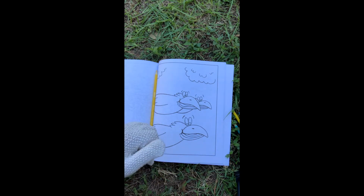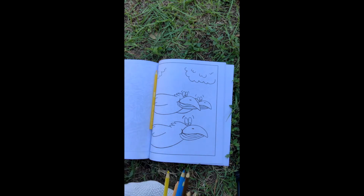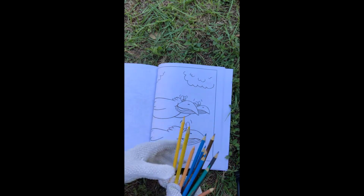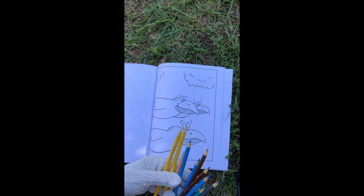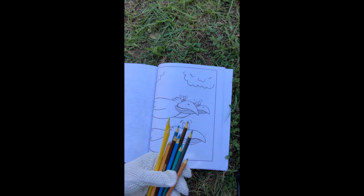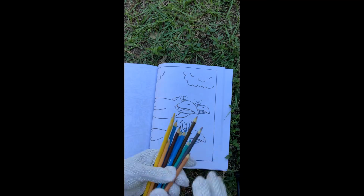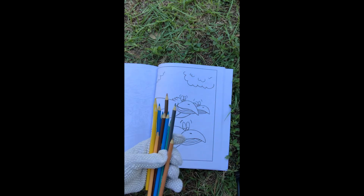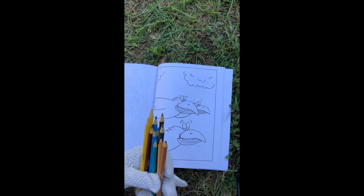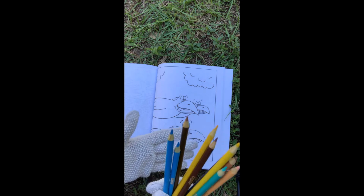So I need you to go ahead and grab some coloring pencils here. We have yellow, we have gold, we have sky blue, we have browns, we have some gray, and we have this beige tan color. That's all the pencils we need for this project. And we are gonna get right to it.